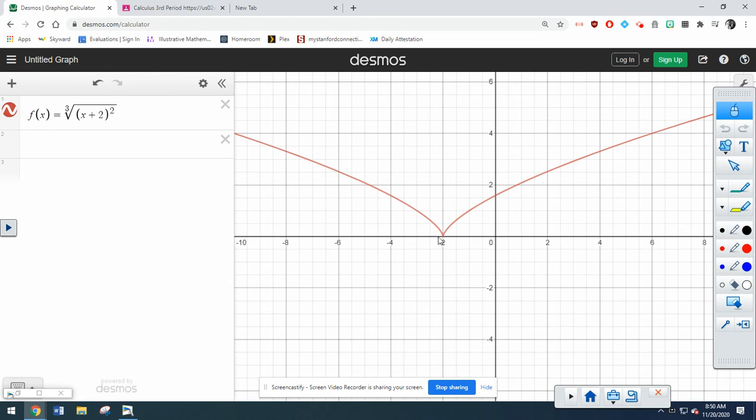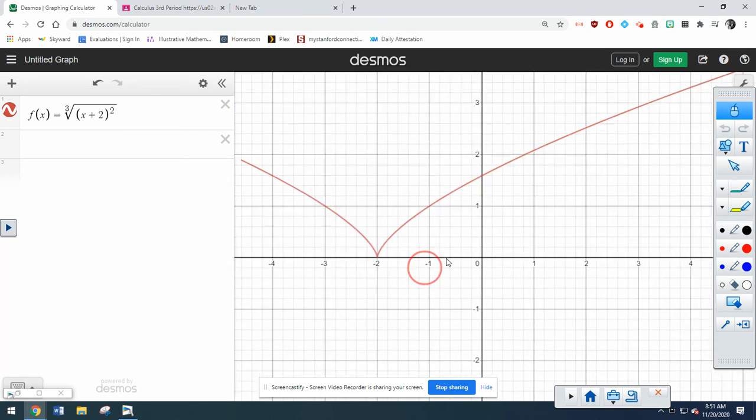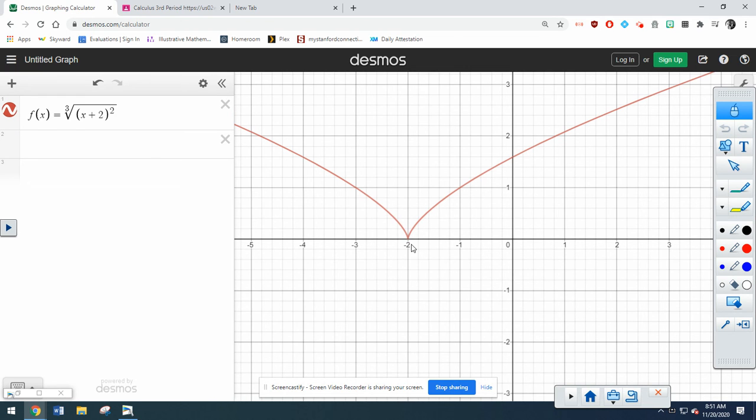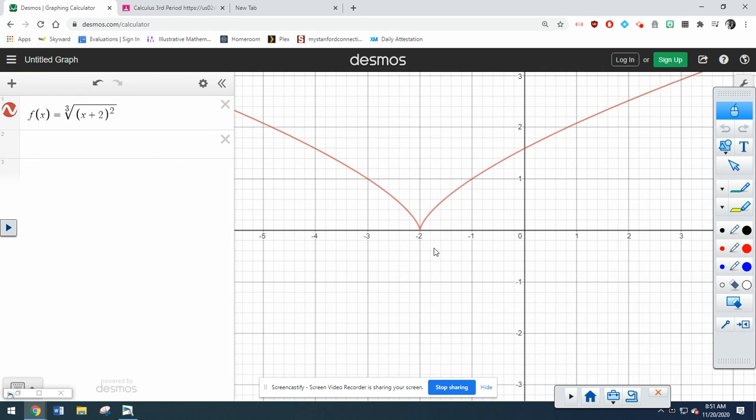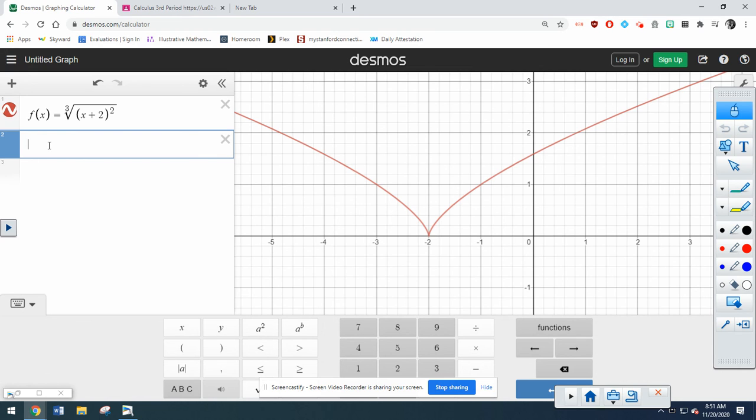So there's our function. When I analyze this function, I know that the slope on this side of the function is negative. The slope here is negative. And actually, as it's getting closer and closer to this cusp, it's getting a little bit more steep. Right here, my slope is positive, which means that right here at that cusp, it's not differentiable. Right here at that cusp, we're going to have an asymptote. So let's take the derivative of this and see what that looks like. I should have negative slopes and then positive slopes and then an asymptote.